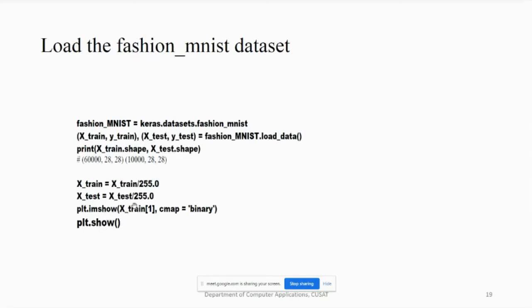Then after this normalization, suppose we want to know the status of a particular image. For that you can visualize that image by using imshow, which is a part of the plotting library already included in our program, that is plt.imshow. Then plt.show will display the image on the screen, and this is the image displayed there.